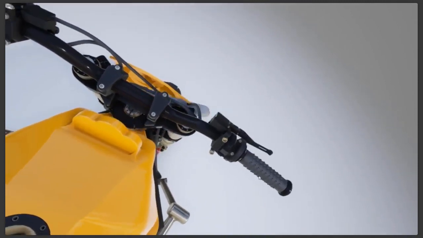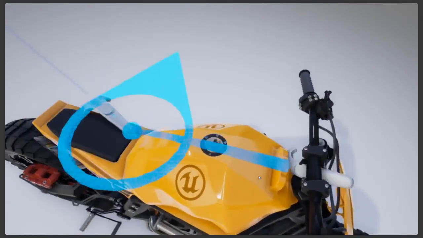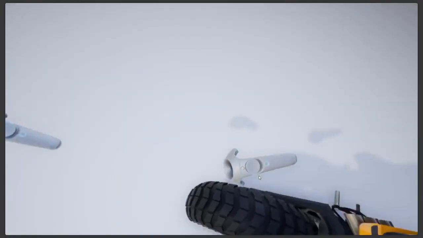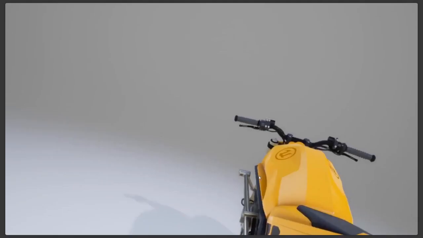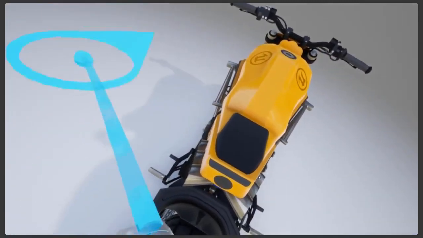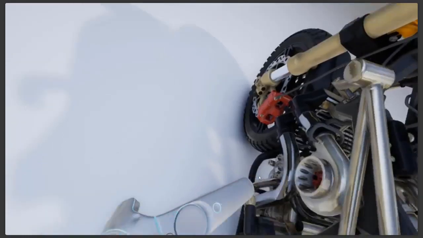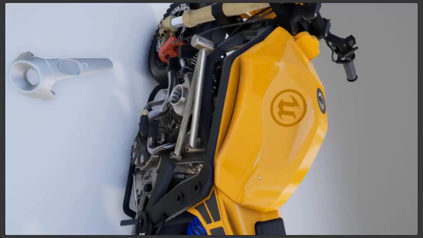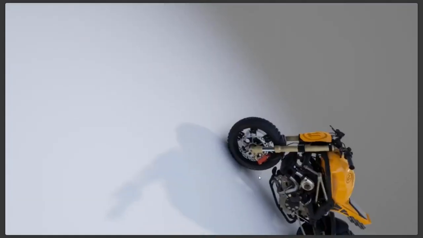So this idea of experiential design is what Unreal really brings with it, especially with a tool like Datasmith, which I've used here to bring my data live into Unreal Engine so that I'm able to look at it from a number of different angles and different ways to work with my data, and see how the data overall works as I'm visualizing it, or for that matter, experiencing it. So I can stick my head right inside the engine if I wanted to. I can look at the data from all different angles in here. And simply what I've done is I've just built this out. Let me move back out here, just move into outer space.